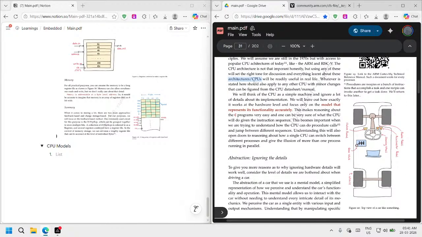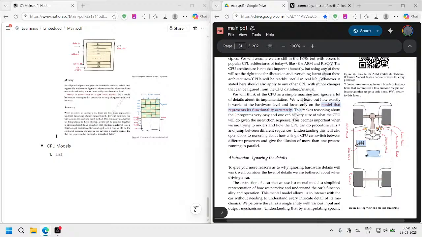Whatever is stated here should also apply to any other CPU with minor changes that can be figured out from the CPU datasheet manual. We'll think of the CPU as a simple machine and ignore a lot of details about its implementation. We'll leave out how exactly it works at the hardware level and focus only on the model that represents its functionality accurately.